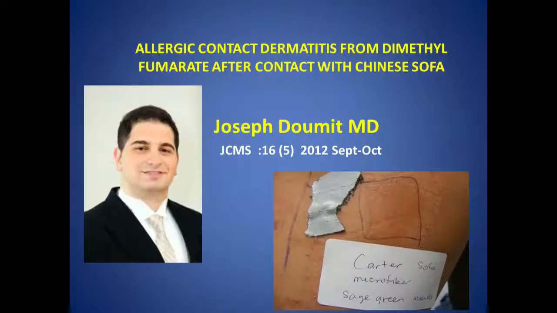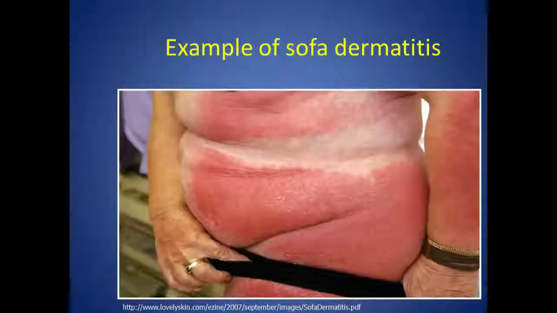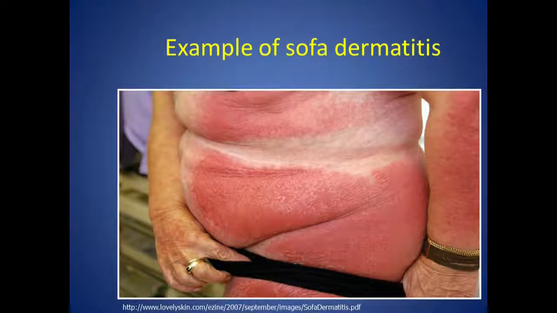Now, this next case is kind of a bit of a titillating one. This was a fun case. Joe Dumais, who's now in Montreal, presented this case and published it. This is not my picture. I got this picture from the internet because I didn't have a picture of my active case. But this fellow came in to me and said, I'm allergic to my recliner sofa. Every time I sit there watching the hockey game or the football game, and I put my arms on the side rails and I stretch out and I got my shorts on, I get a horrible rash on my thighs and my forearms.